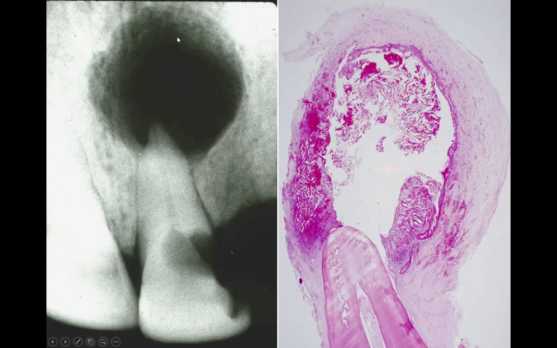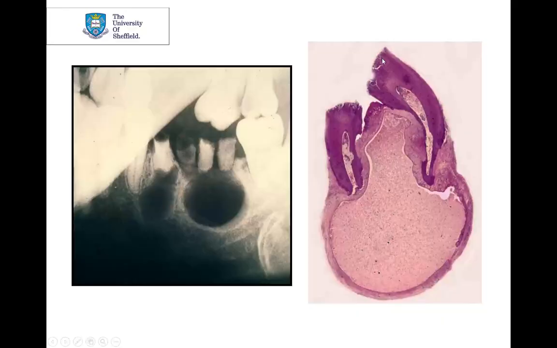And so we take the radiographic appearance and look at the histology. In fact, that's what you get. We have a lesion which is attached to the tip of this root, which has got a space in it, which would have fluid in it, perhaps also some cellular debris, and then there is the lining and the wall of the cyst. Sometimes in these lesions which have been standing for a long period of time, the contents are not fluid, they can be semi-fluid material. And see, for example, here, which has been taken out with these two roots, it looks as if the cyst contents have probably been reasonably solid, or at least semi-solid.